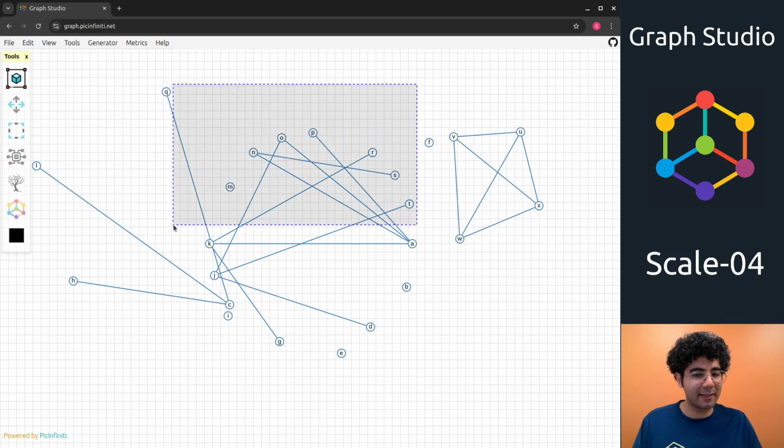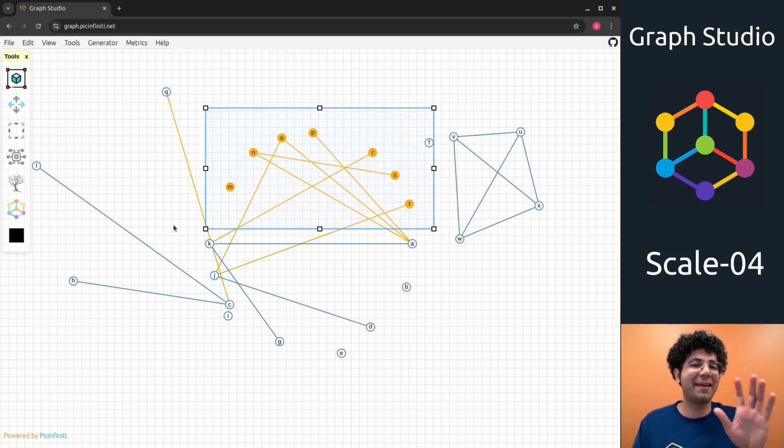First, you need to select some node after enabling the scale feature, and it will give you a rectangle around your selected node. Personally, I really like this feature, especially when I'm talking in my class or seminar. I want to visually show something to the audience. It's really helpful to see a rectangle around the selected node. Also, we have some other functionality of this rectangle, but visually I really enjoy seeing this around the selected node.